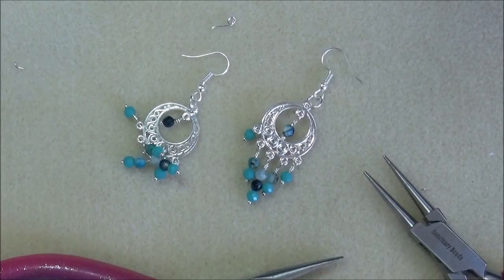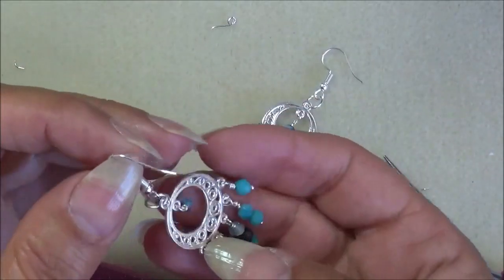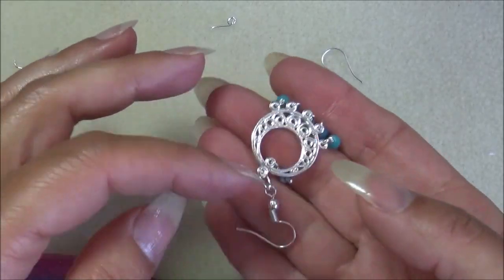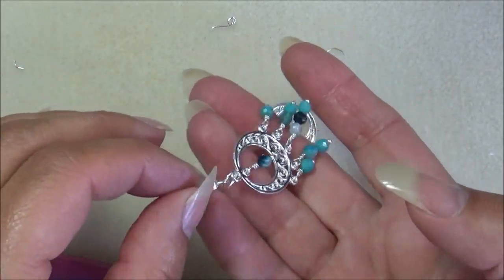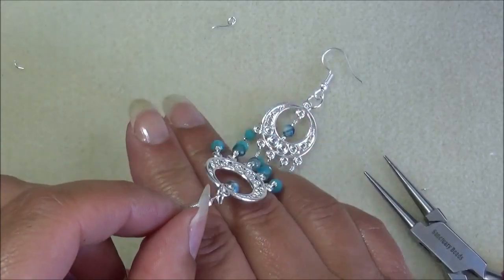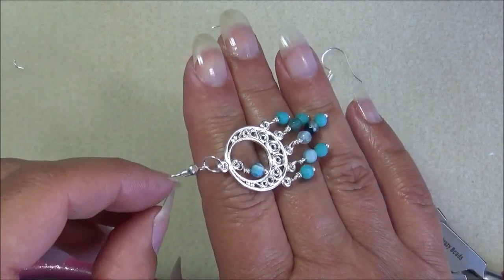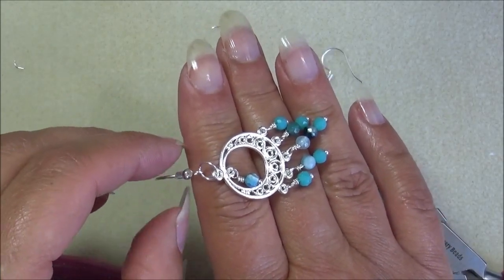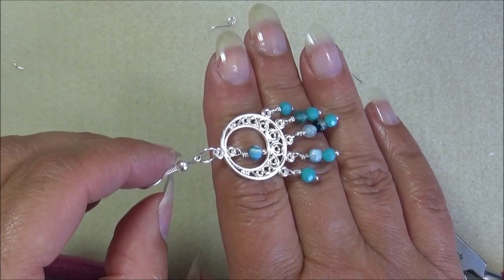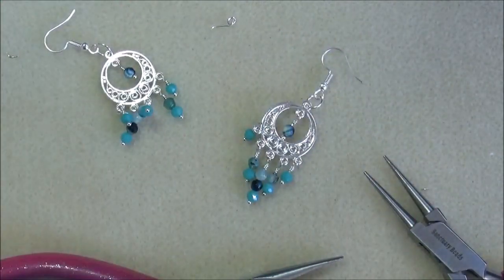What do you think? Do you like them? I love them. I think they're gorgeous. Like I say, I was going to do a pendant, but I couldn't. This just jumped out at me. I thought, yeah, I've got to do earrings. So there we are, project number 1. Hold your hats for project number 2 then.